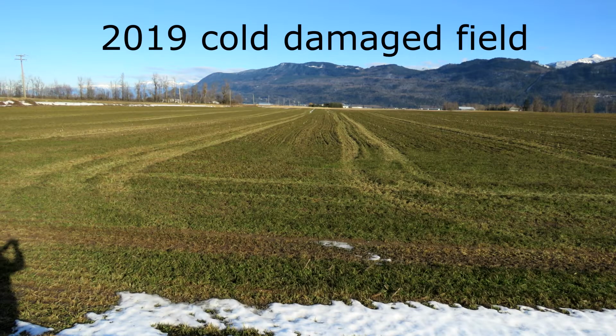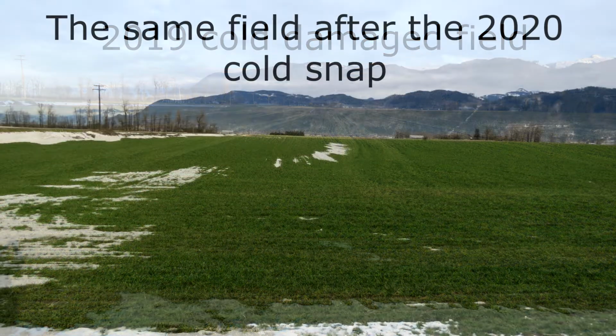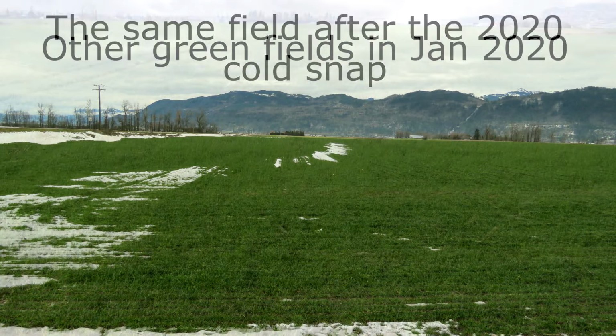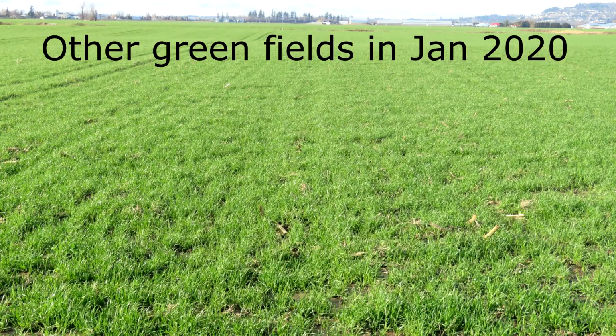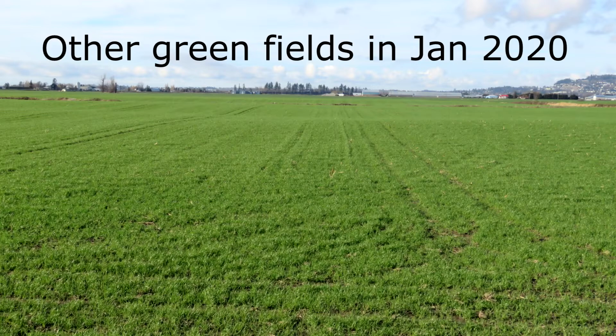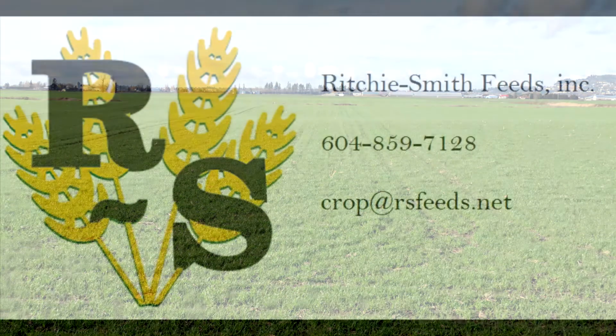So far the analysis looking through all of Sumas and Chilliwack, and Chilliwack still has a lot of snow on the ground, so you're most definitely going to be fine. Sumas Prairie got hit probably the hardest with the winds. That's why they didn't get very much snow, but even their cover crops and all the permanent grass stands look in great shape. As long as we don't get another cold snap coming up, we should be in good shape. And the way the weather forecast looks for the next 2 weeks, there's barely any temperatures below zero, so we should be in great shape.